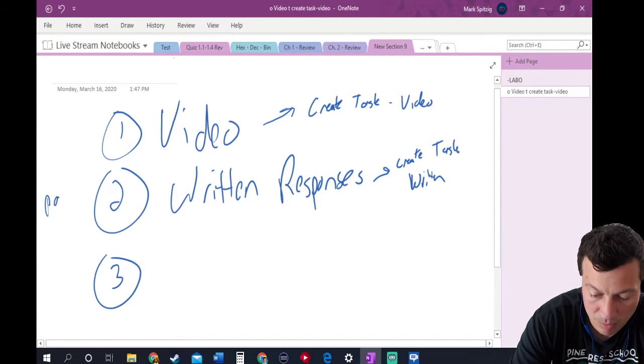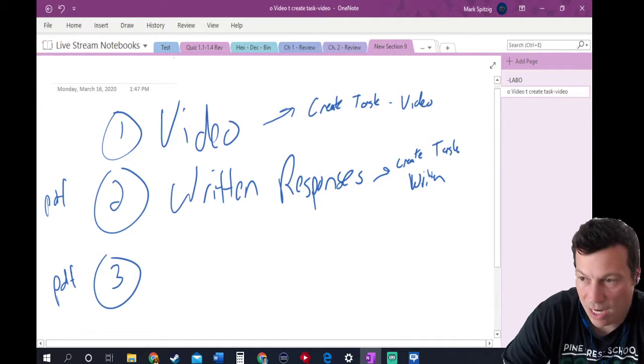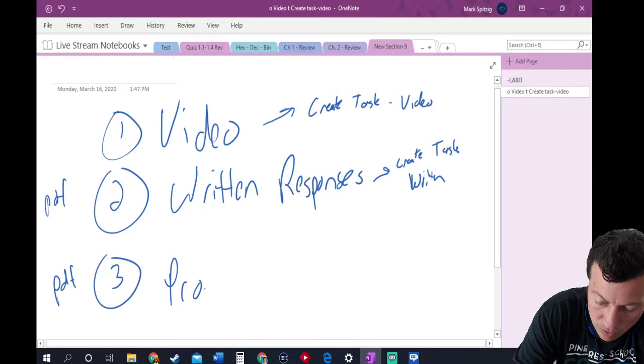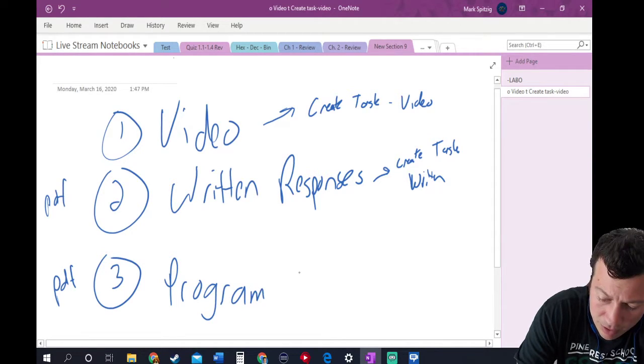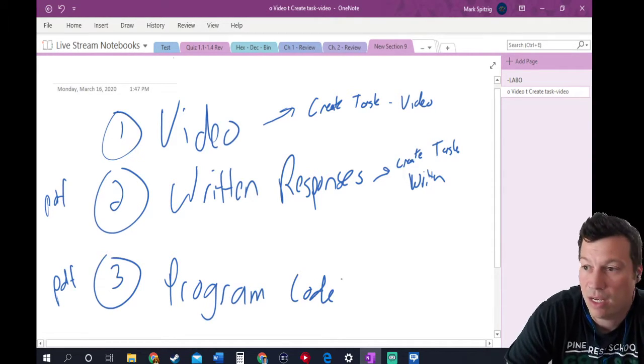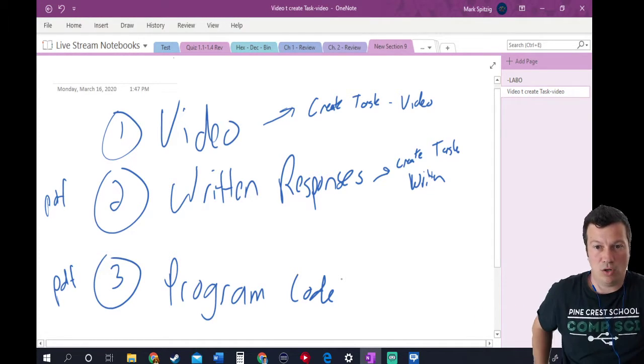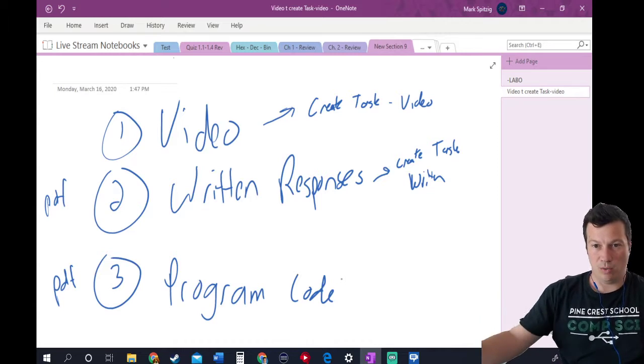These other ones should be PDFs, and we can show on the website exactly. The last one, of course, is the program code. Those are the three things that we actually need to upload. Assuming we have all those things ready, now let's go into what we are going to do.